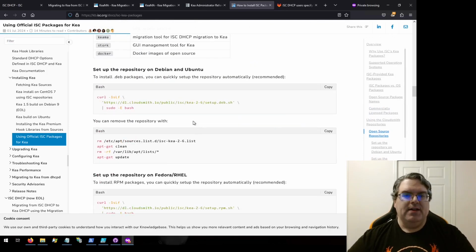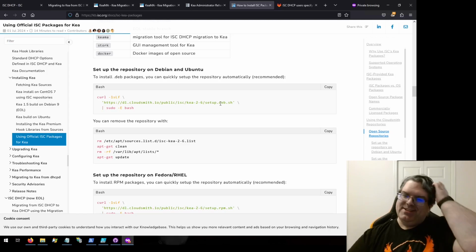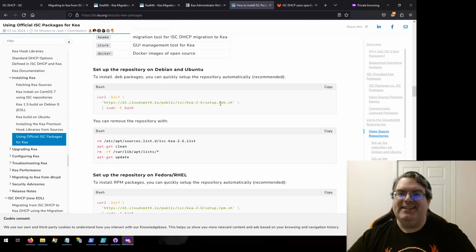Okay, fine. But to set up the repository on Debian and Ubuntu, you can just run this command and it will do the necessary for you. Am I suggesting you trust a random script you find on the internet, no matter where it's from? No, I'm not. I downloaded this first, quite honestly, and I read through all of the code to be sure of what it was doing before I blindly trusted it. So I have a pretty good idea of what it is and what it does.